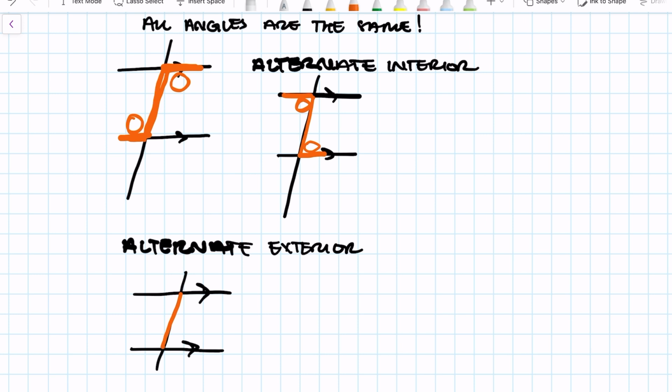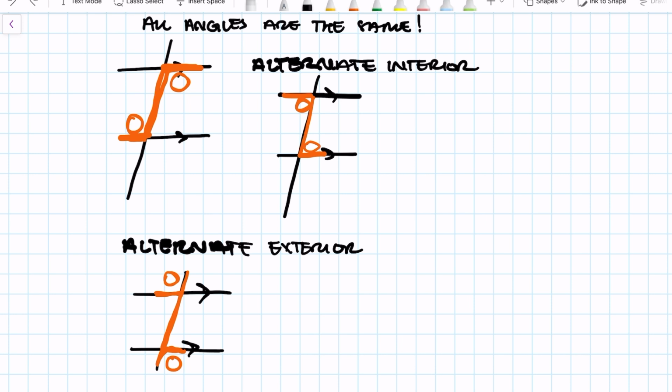Now, keep in mind that this time, instead of being inside the parallel lines, you're going to notice that maybe the angle that you're looking at is this one right here, okay? So now you want to highlight that angle right there. And remember that you're making the letter X on the opposite side of the transverse. So you could see how this looks like one giant X that is just kind of elongated, right? You can imagine that if I got rid of this section right here, it looks like an X, okay? Well, that's it. So you're looking at those 2 angles.